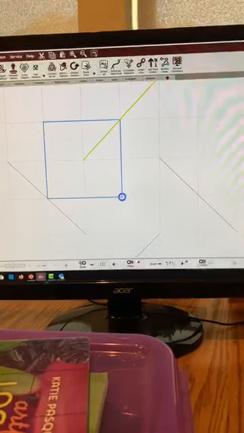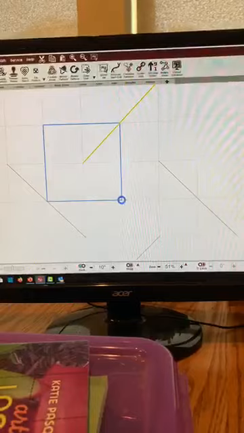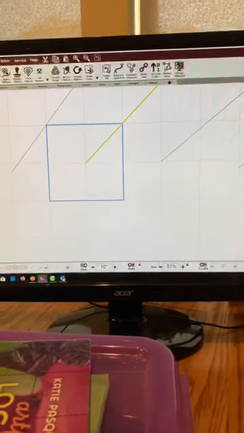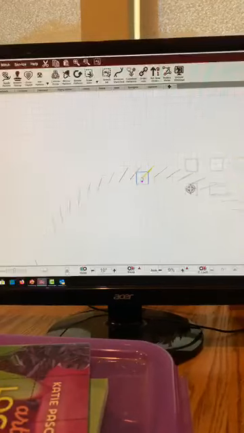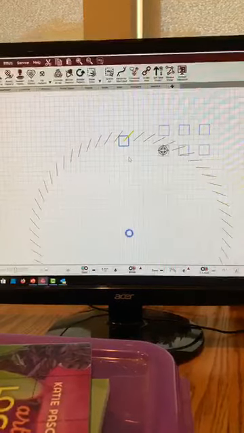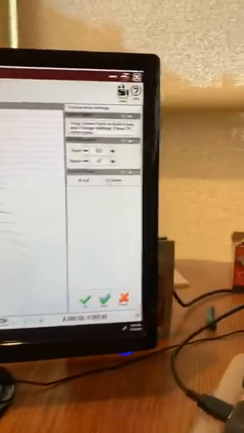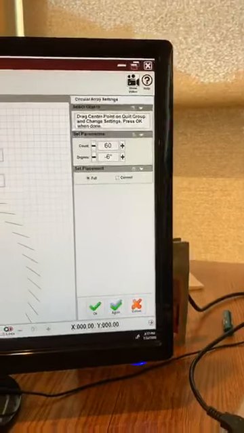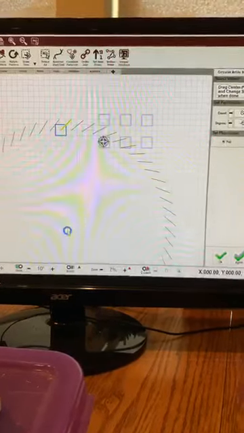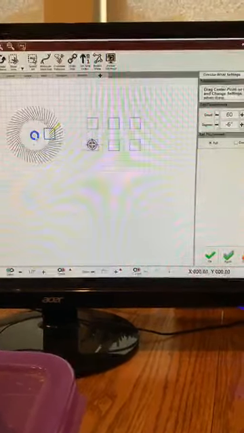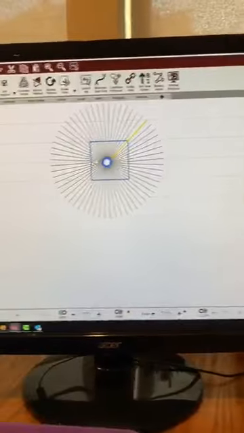Now, I'm going to want to have about 60 of those lines, because this is going to be used on a large quilt, and I will scroll that down so you can see what happened when I typed in 60. And I'm going to uncheck the connect button again, and then go and grab my little blue dot and bring those to the middle. I'll blow this up so you can see it better.